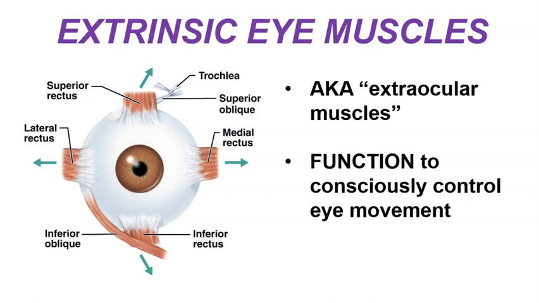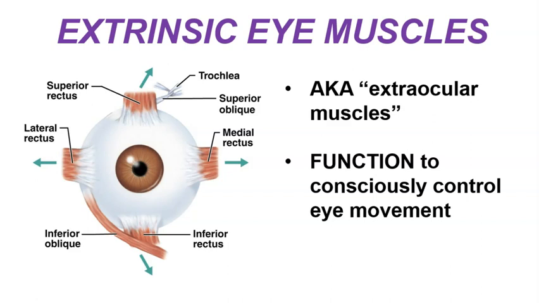The superior rectus muscle attaches to the superior aspect of the eyeball. Meanwhile, the inferior rectus muscle is connected to the inferior side of the eyeball. Likewise, the medial and lateral rectus muscles are positioned medially and laterally, respectively. So when any of these rectus muscles contract, it's going to pull the eyeball in the direction of that muscle. So for example, when the superior rectus muscle contracts, it's going to rotate the eyeball or turn the eyeball upward. When the lateral rectus muscle contracts, it's going to turn the eyeball laterally.